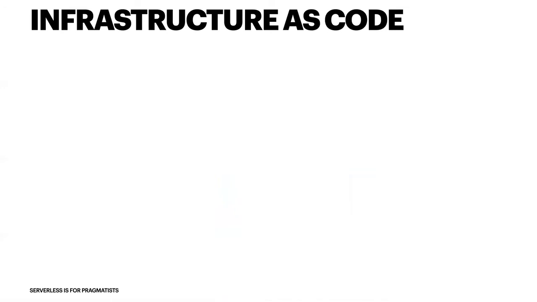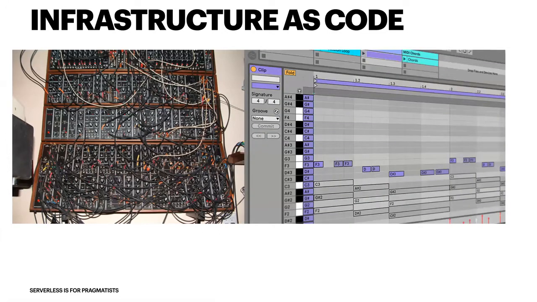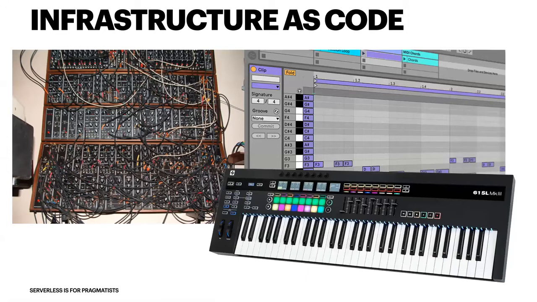As an analogy for any musicians out there, if infrastructure was a modular synthesizer full of patch cables that you have to connect together in the right way, infrastructure as code is your sheet music guiding a MIDI keyboard. Everything is written down and can be automated. And changes can be documented and versioned in files. So now that we understand a little bit about what conceptually infrastructure as code means, how does CI/CD fit into this?